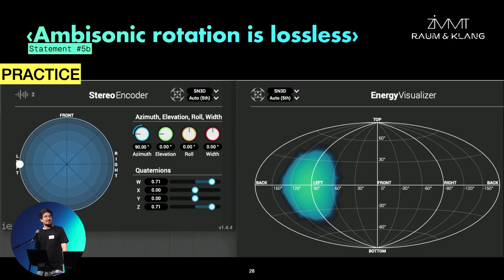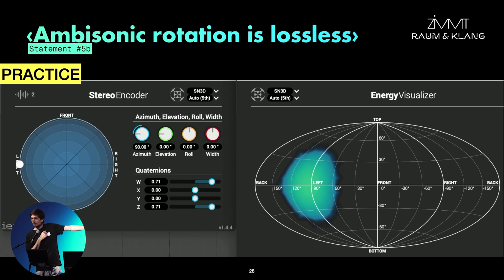But there are maybe lazy implementers. One of them is maybe me. And I try to be very efficient in what I do, optimize my code and do steps I was sure nobody would hear. So what I now want to show and the point I want to bring is it also applies for encoding. That's why you see an encoder here, another rotation. And the energy visualizer, which shows you the energy projected into a direction.